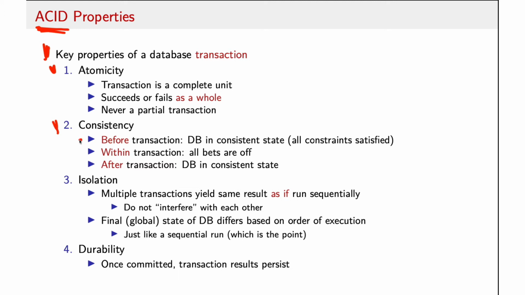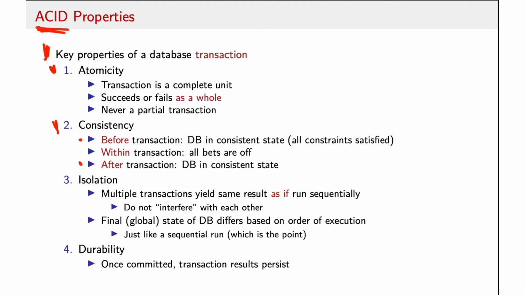And that's true before a transaction begins, right? We want to make sure that our data always has good integrity. So the default state for the database is that it's in a consistent state, and we want to maintain that consistency. So we can assume that before the transaction, the database is in a consistent state. And the same thing is true after the transaction is over. We're going to perhaps change the state of the database. We're going to add some new content or remove content or update existing content. But when that's complete, the database might be different, but it's still going to be in a consistent state. So all of those kinds of constraints that we talked about are still observed after the transaction is over.